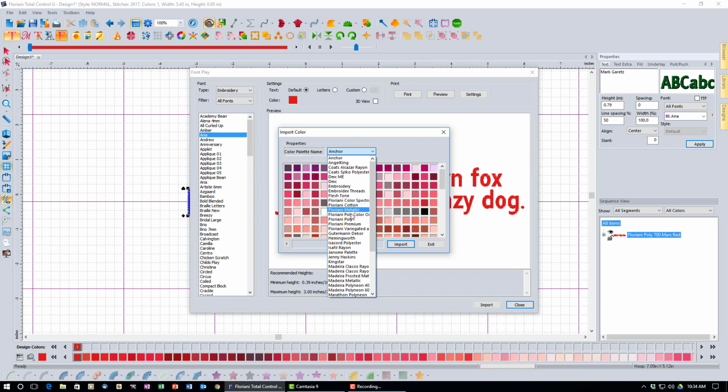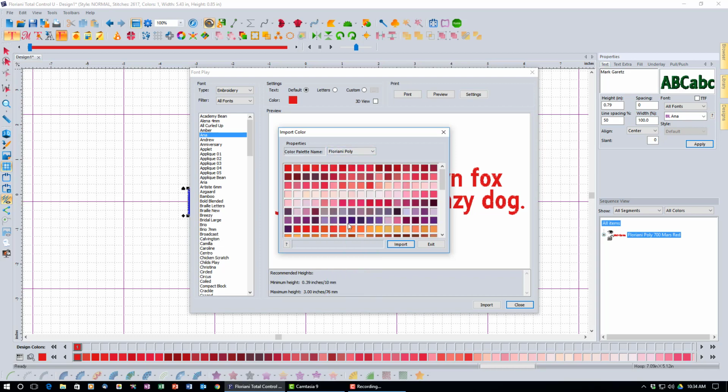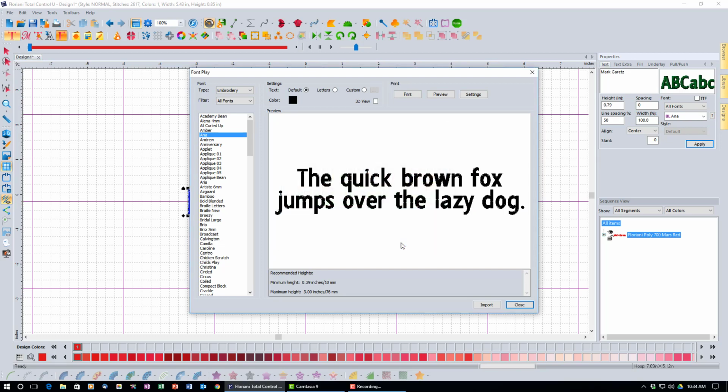So let me just show you what I wanted to show you about this, because if I click the Floriani palette here of polyester colors, I do have a find function here. So I can click this little question mark and I can, for example, if I wanted to do black and I know that's number 900, I could click find and it would automatically come up here and select black, and then I could say import and it would bring it up for me.